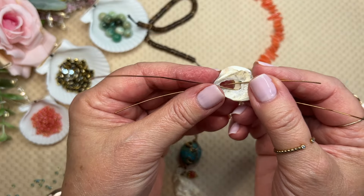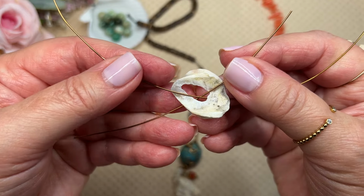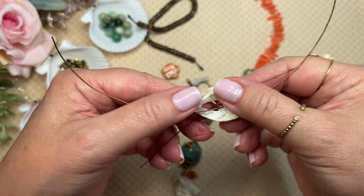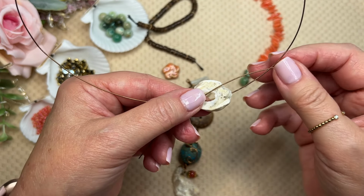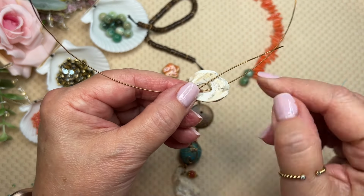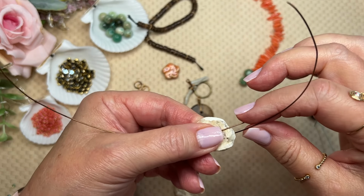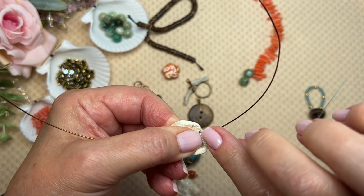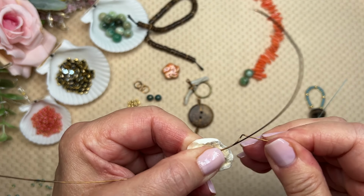So as I said, 22 gauge wire, and I have crisscrossed it through. So one wire coming up through the back, one wire going down through the front, and the longer wire is going to be for wrapping my loops. So before I add my seed beads in the middle, I'm going to go ahead and just with my thumb and forefinger get this one, the top, I'm designating it the top, just get it wrapped around.